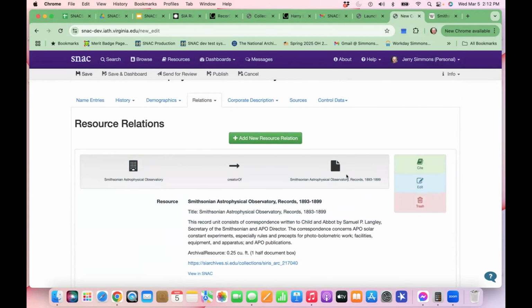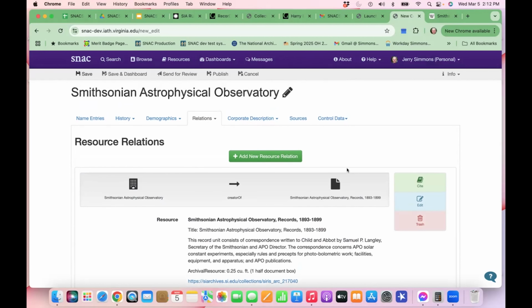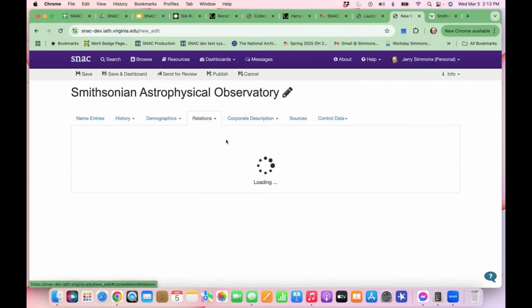So that's an example of how to add one. Note, please, of course, that you are at liberty to add as many finding aids as you want to. Under the resource relations, you will notice if you look at other SNAC records in the system, there are in some cases hundreds of resource relations where either the system itself has linked names to finding aids or our SNAC editors have done that work. I want to move on now to internal CPF relations.